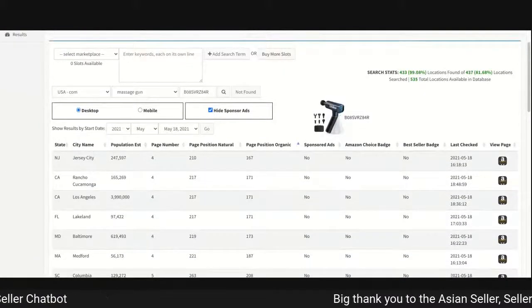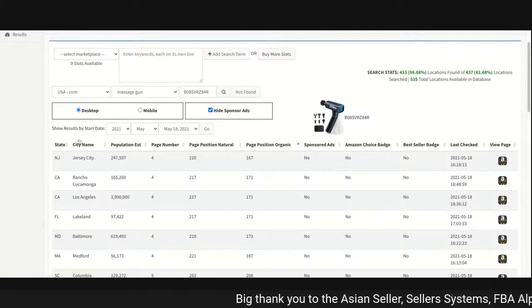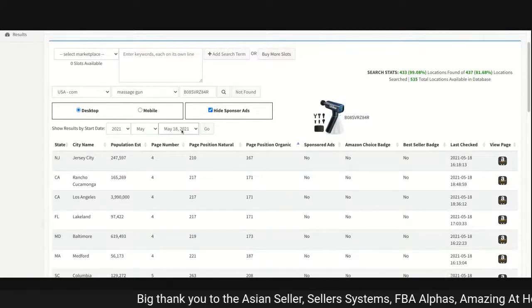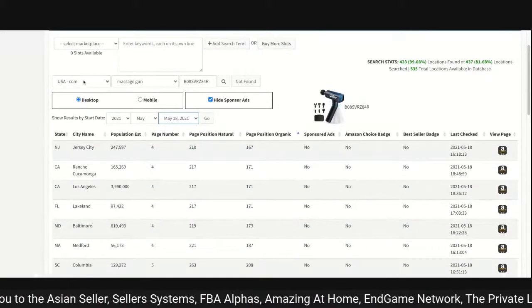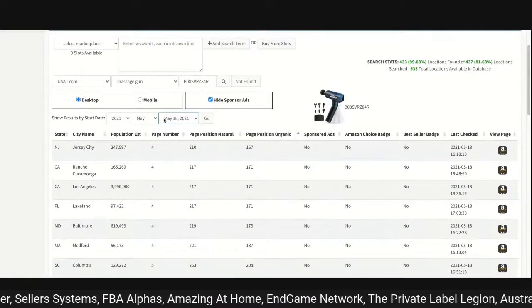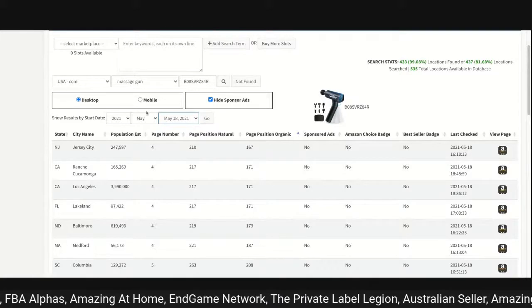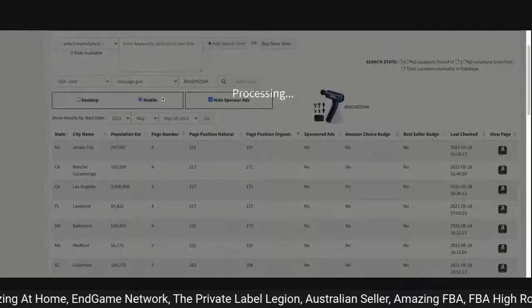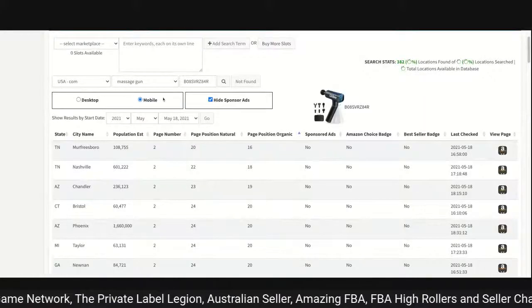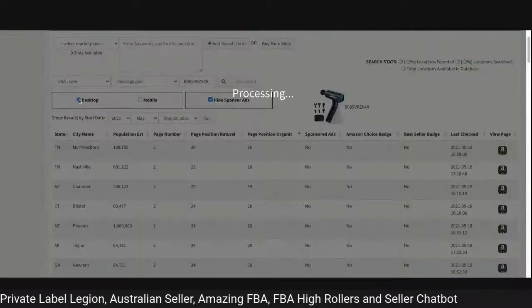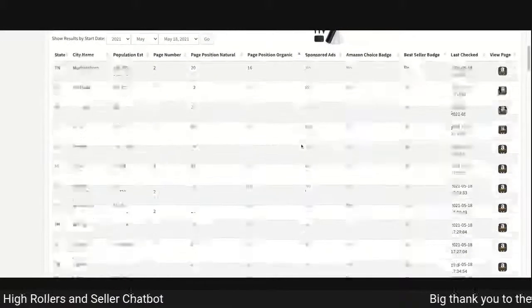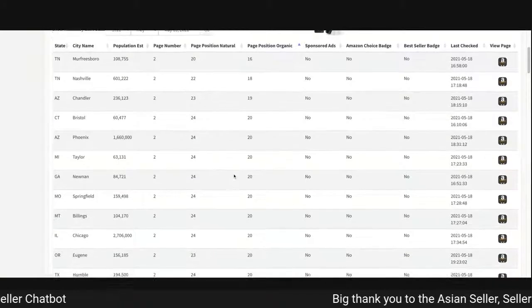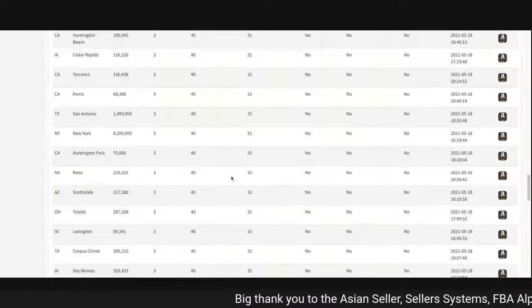So what you've got there is various different states here. You can show the results by date, so it goes back in periods. Not that going backwards would be that much of a benefit, to be honest, because you want the latest information right now, but there's historic data recorded there. Then you've got the mobile version, so you can see the difference from the desktop. Obviously, these are going to switch over in different orders, but you'll be able to check for mobile, organic positions, and natural, etc. So as you scroll down, let's have a look at these ones.